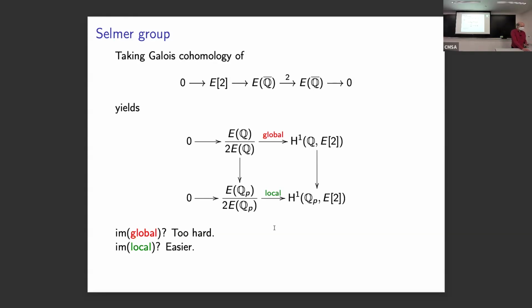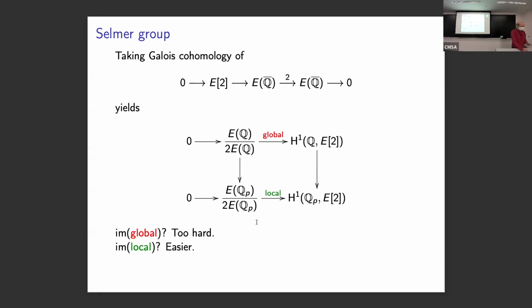Okay, and the nice thing about this is that this map is a lot easier to understand, just because arithmetic over p-adic numbers is easier than doing things over the rational numbers. In the same way that solving equations over the real numbers is easier than trying to find solutions over the rational numbers.